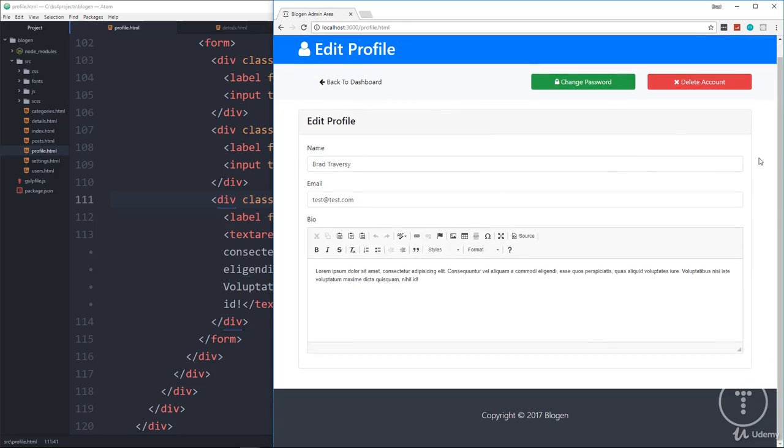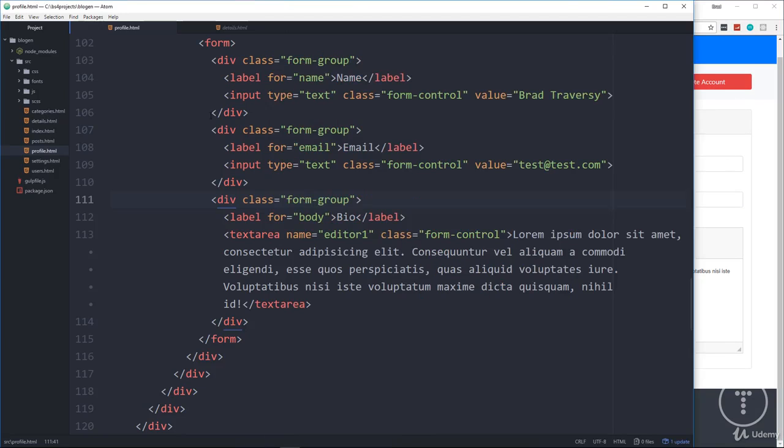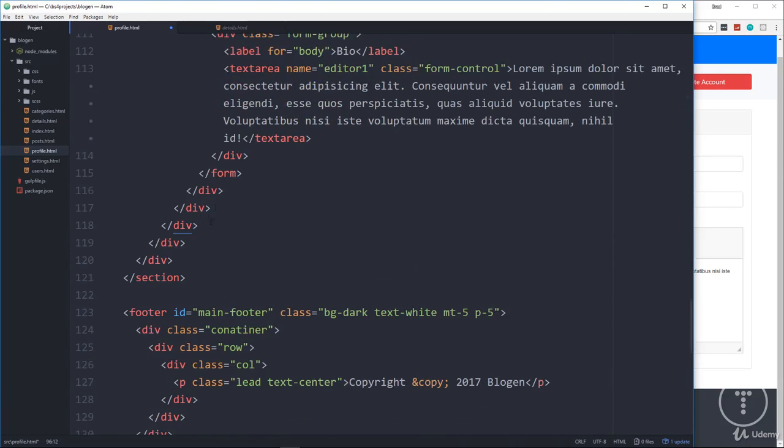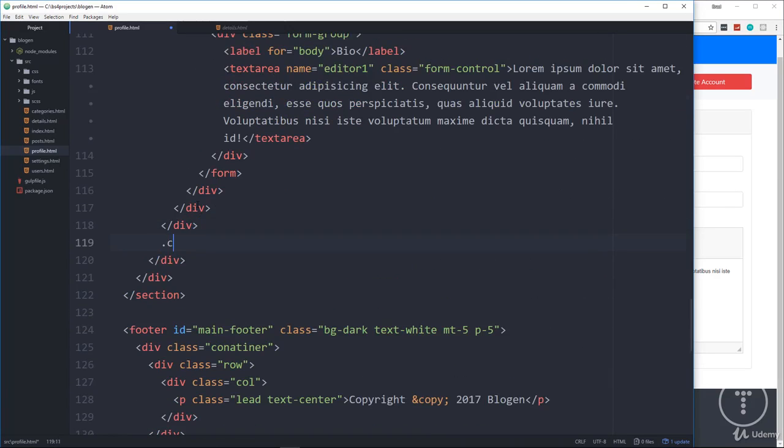Now I want to have our avatar over here. So what we're going to do is split this column, and right here we're going to say col-md-9, and then where it ends, which is right here, we're going to go right under it and say col-md-3.